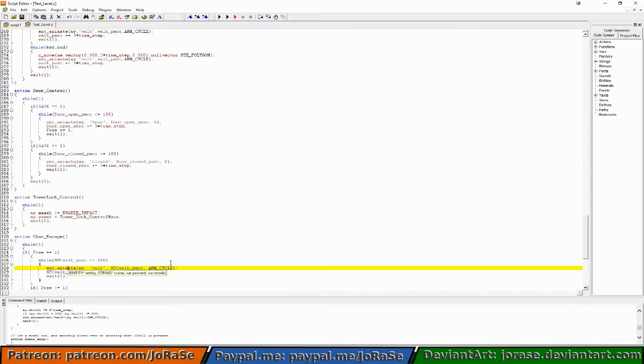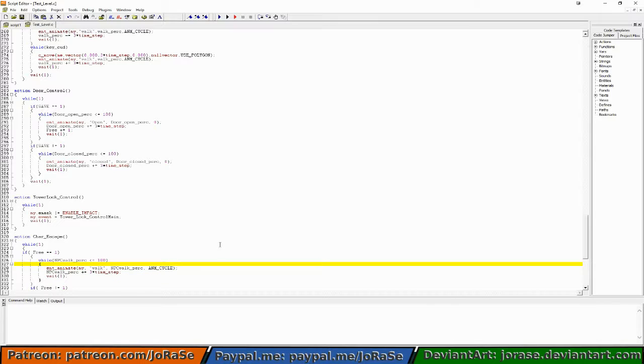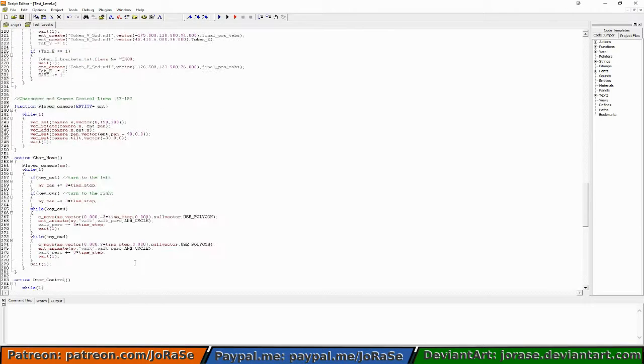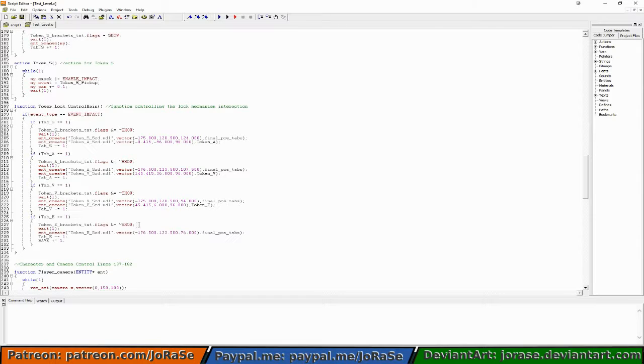Okay. So it looks like we need to have an instruction to reset the walk percent back to 0. So let's see, how did we do it for those tokens?